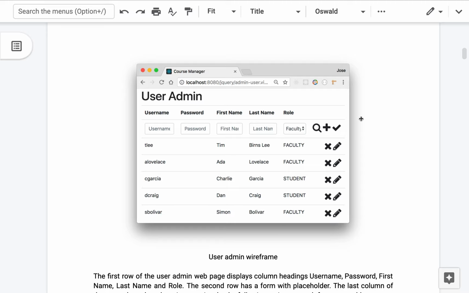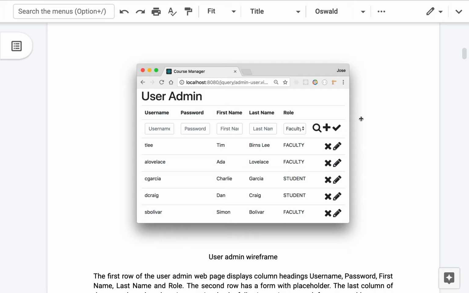Or if you click on the pencil, it will do another query to the server for that particular ID of a user. It'll retrieve that user and populate the form up here, right, where you can then update that user. Obviously, you'll need to remember the ID of the user you selected somehow, and you can change their username, their first name, the last name, their role. You click on the OK, and it's going to do a put on the server, right, to update the data back on the server.